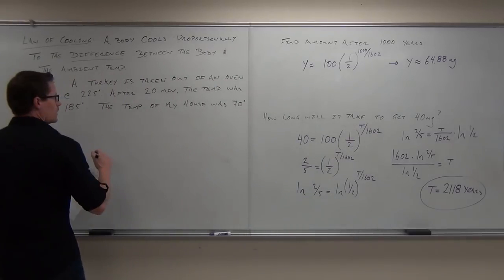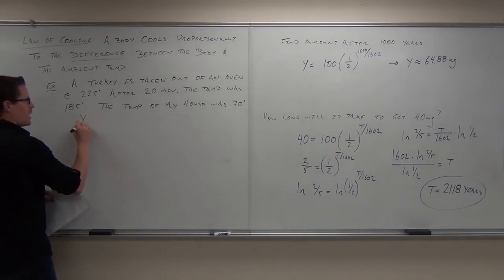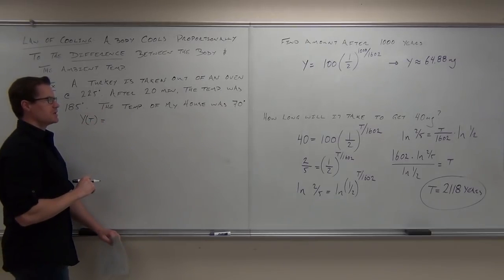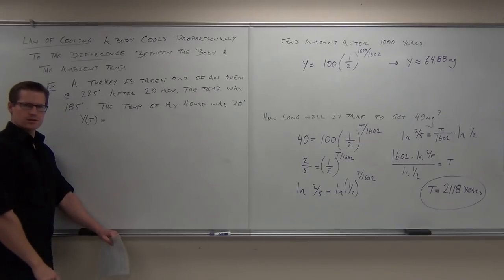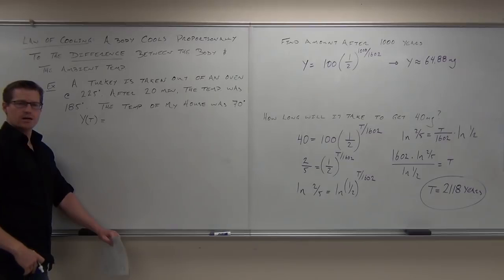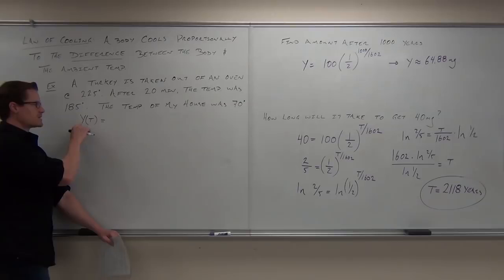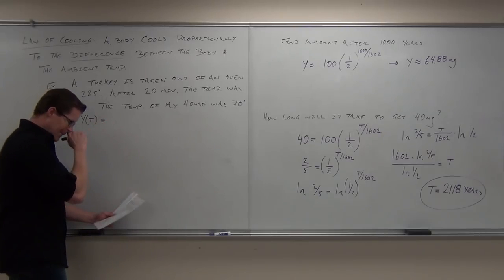So firstly, we need to understand that y of t, let's define our variables right here. Y of t is going to be what? What does the y stand for in our case here? The y is going to be my temperature. That's right. So y of t says: give me the temperature. I know we're not using a t for temperature, but y stands for temperature here. Give me the temperature after a given amount of time.